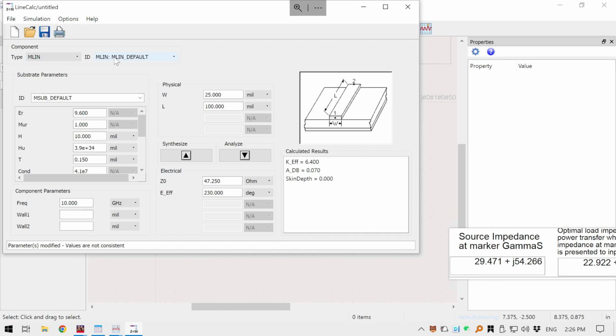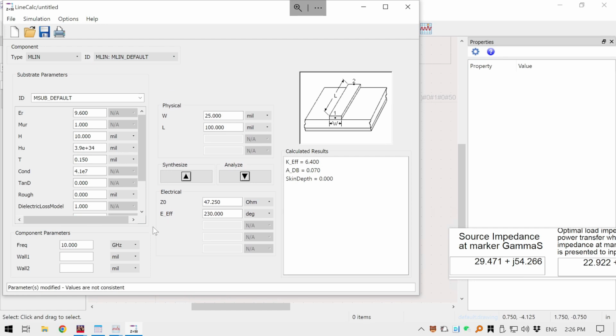So type microstrip line, ID microstrip line default, and we can assign our substrate permittivity. We are assigning 4.0 in this case, just as an example. Also, the height, H, is the substrate thickness.